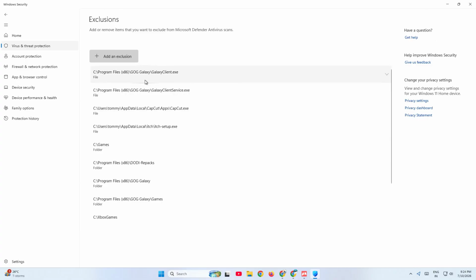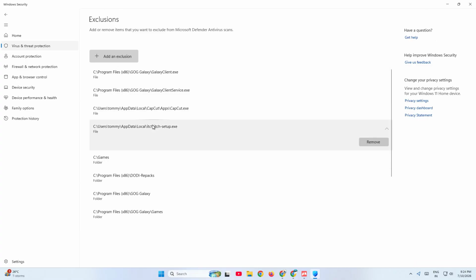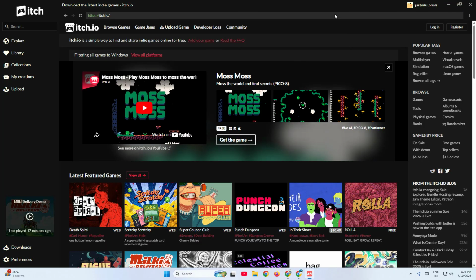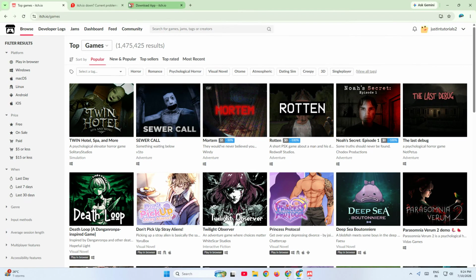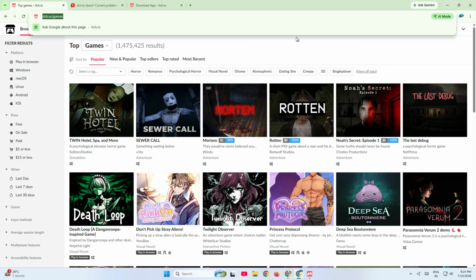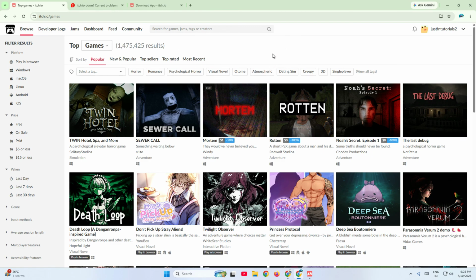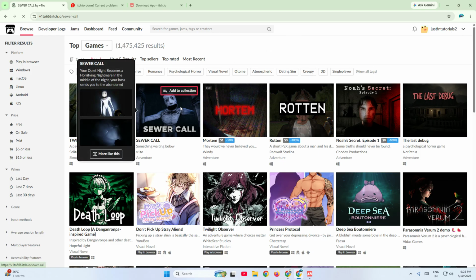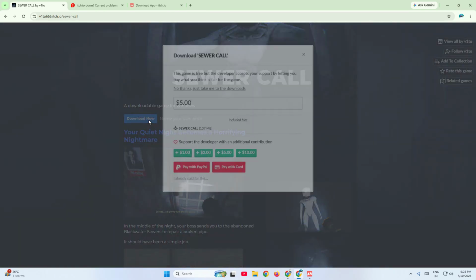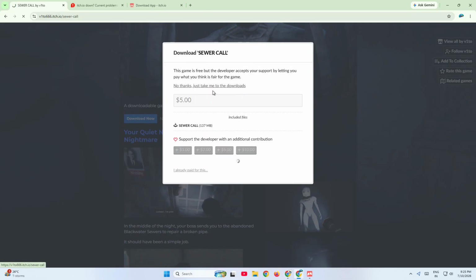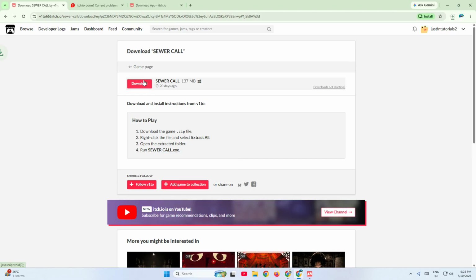Now, if itch error 134 is still happening after that, there's another very reliable workaround. Bypass the app completely. Instead of using the itch client, open your browser and go directly to the itch.io website. Find the game you want, and if the developer has provided a direct downloadable version, download it as a zip file. Once the file finishes downloading, extract the zip to a folder on your computer. Then open the extracted folder and look for the game's .exe file. Double-click the .exe file to run the game directly without using the itch app.